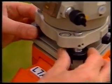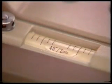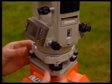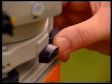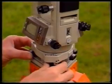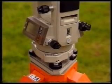Bring its bubble to the middle of its run by rotating the 2 foot screws in opposite directions. As a guide, the bubble moves in the same direction as the left-hand thumb moves on the foot screw. The other plate level lies in position 2 at right angles to the first plate level. Bring the bubble in this second plate level to the middle of its run using the 3rd foot screw. Check both bubbles. Each should be in the middle of its run. If they aren't, put them in the middle again using the appropriate foot screws.